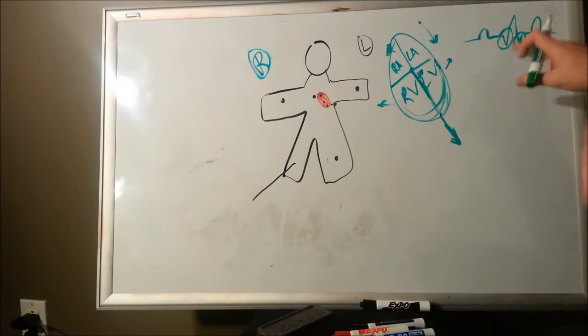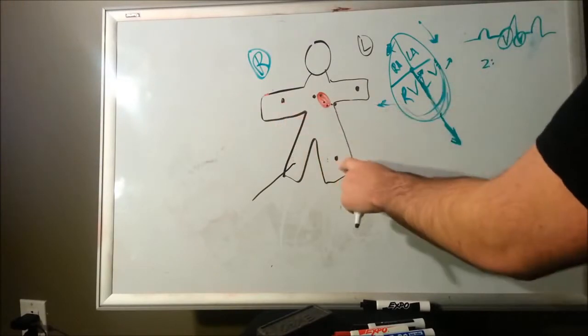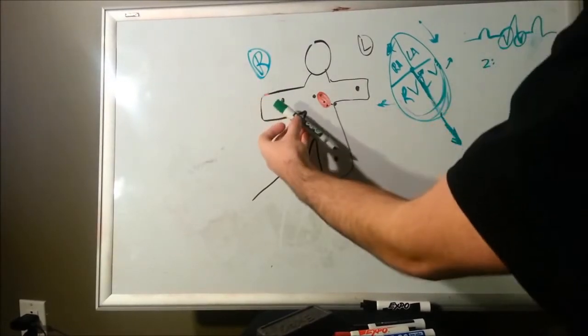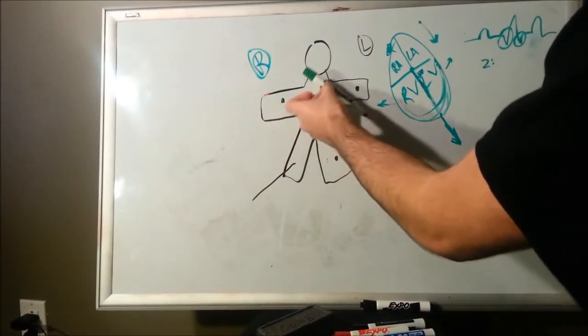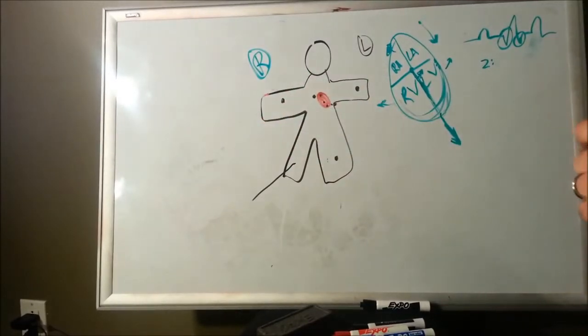So, I guess this lead, this idealized EKG tracing would typically be off of lead two. Now why would it be off of lead two? Remember I said lead two has a negative electrode there, positive electrode there, so it's going to be in this direction. That's pretty much the same net movement as your heart. So lead two is an excellent picture of your heart.